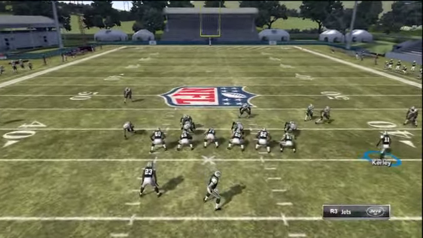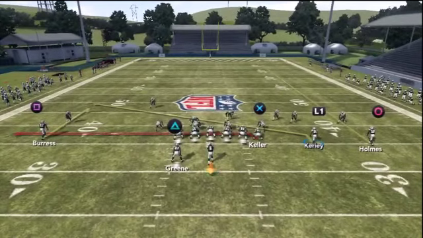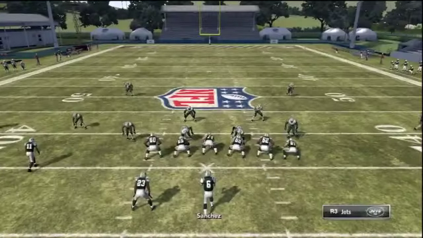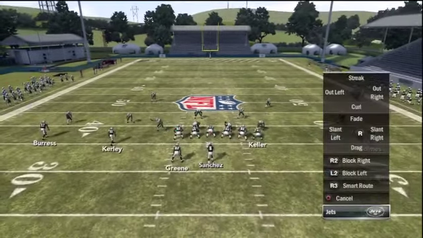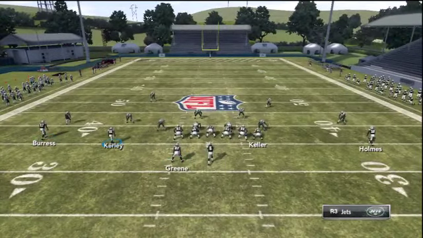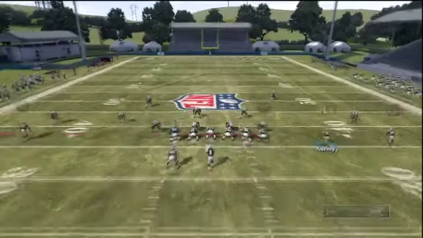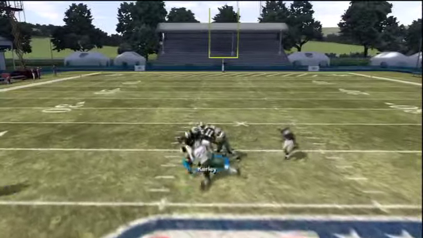Looks like we have man here. And we did have man, just from that little stop route there. Looks like we have 2 deep here, so I'll keep the post route on. We're definitely in zone here. No, we were in man.